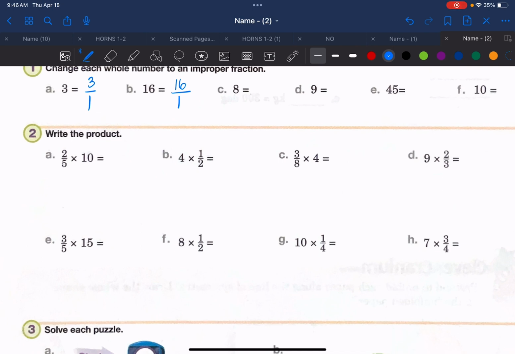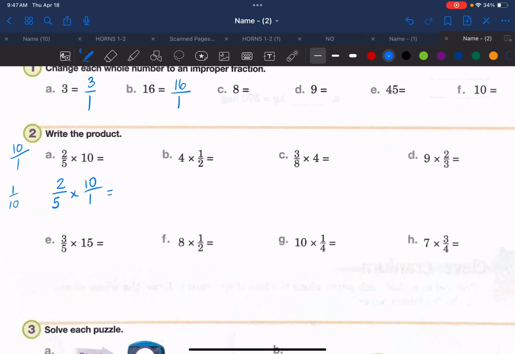When you need to write the product, it means we're multiplying. So I can rewrite it as 2/5 times, well, now I need a fraction. Now, the difference is 10 over 1 is improper. 1/10 is not improper. That means I have one piece instead of 10 whole pieces. So you have to make sure that we're doing it as 10 over 1 to show that I had 10 whole pieces. Now, from here, we can see if we can cancel to reduce before we multiply. Otherwise, when we multiply, I'm going to have 20 over 5. And yes, you should have an improper fraction because we started with an improper fraction.